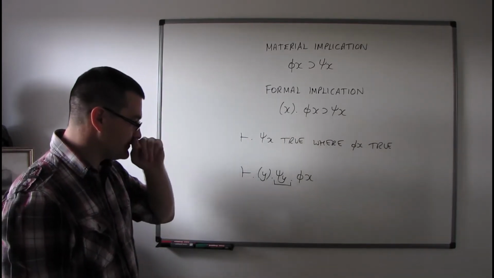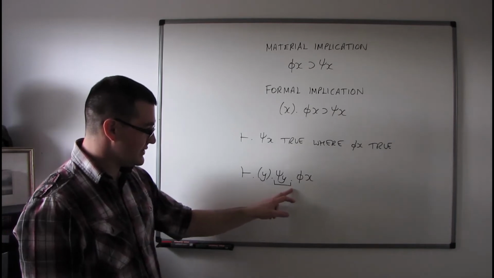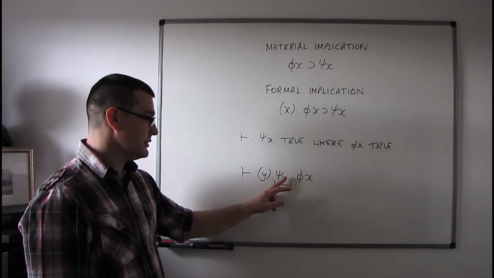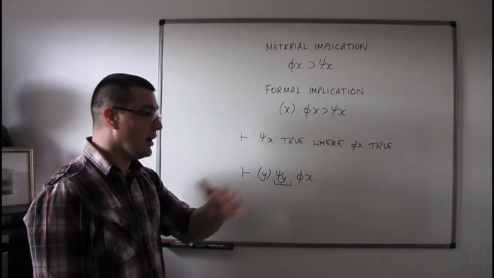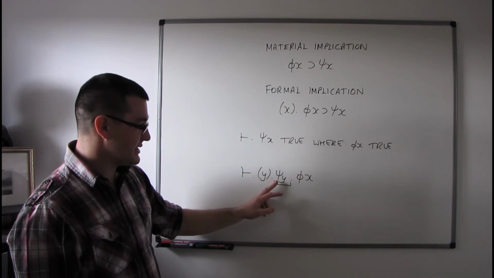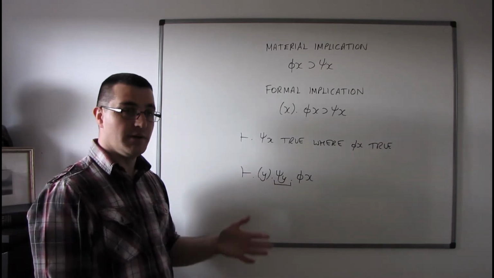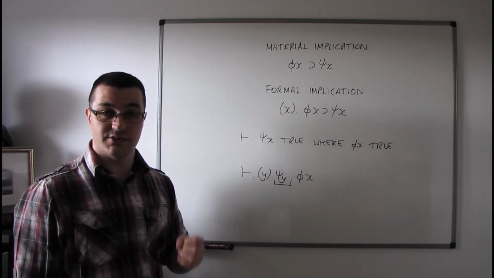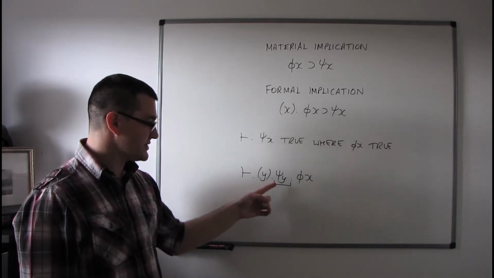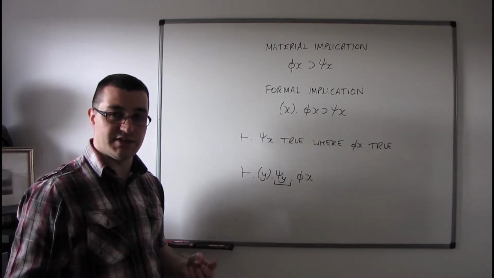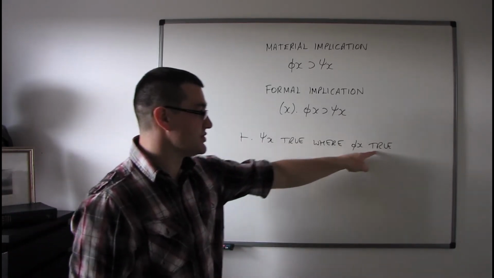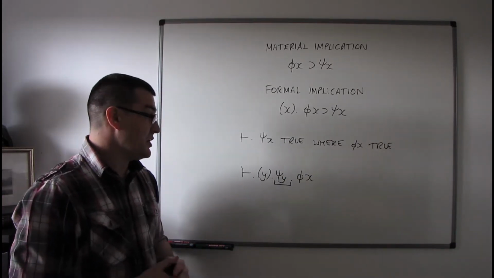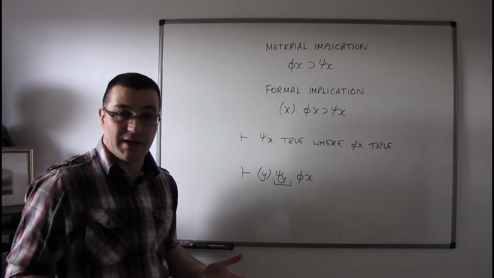So what does this say? Well, this bit here is saying that psi y is true always, or psi y always. So that's saying that psi is true for every value in its range of significance. That's the unrestricted range of significance. So if I know that psi is true for all values in its range of significance, why would I need to restrict to some of its values? And the answer to that is, well, I might just want to.